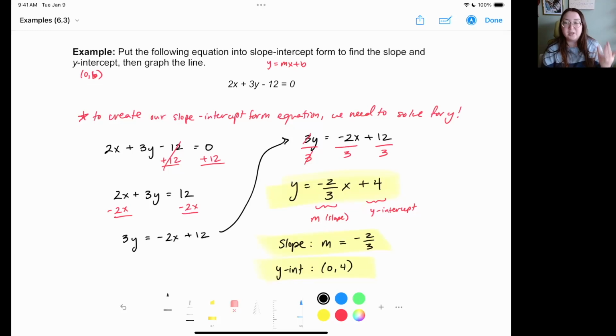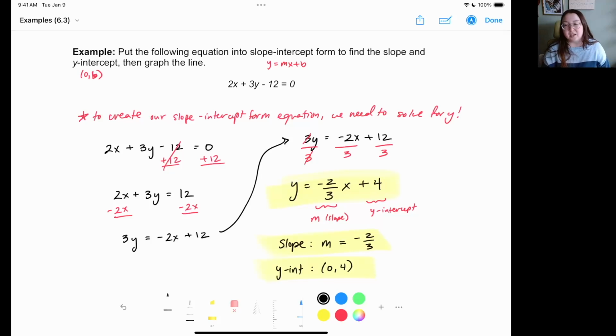We're going to make sure now when we graph our line, we're going to use this information. We're going to plot our y-intercept first because we know that that is a point guaranteed. And then what I like to do is make 1 point to the right of our y-intercept and 1 point to the left. Really all you need to graph a line is just 2 points, because once you have 2 points, you just draw a line in between. It's better to have more, like 3, but sometimes 7, like how we did in our first example, is kind of a lot. So I like to always have at least 3.